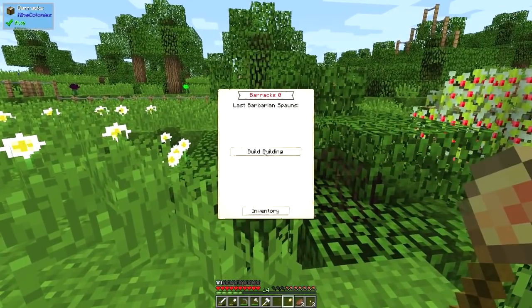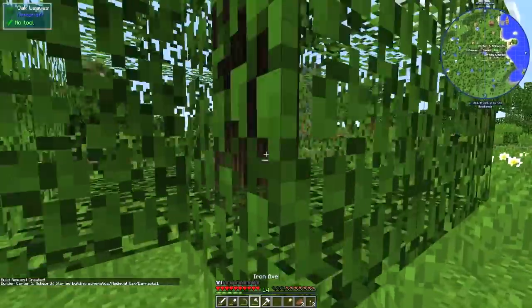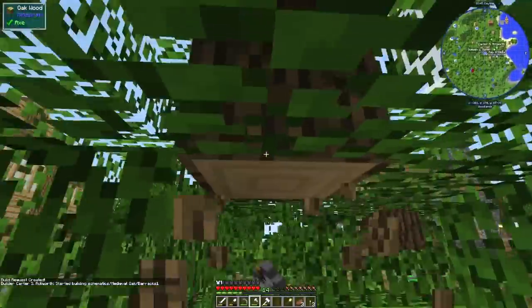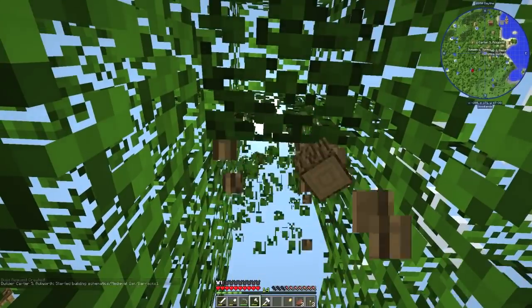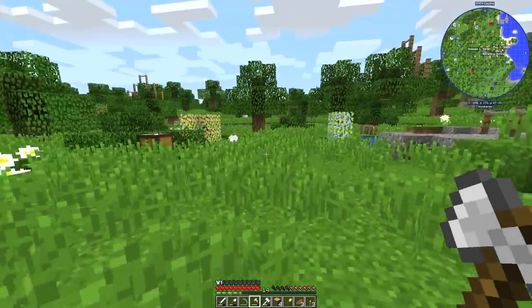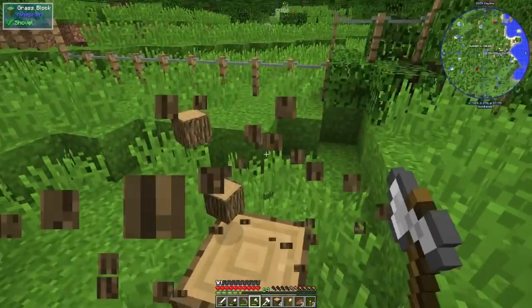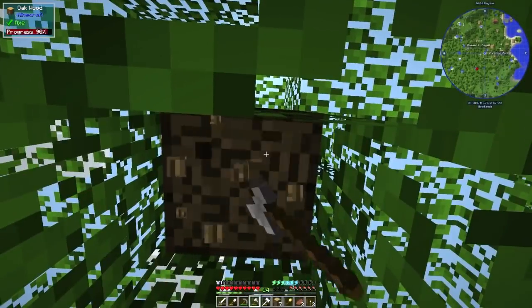Right, let's get you building. Build building. Off you pop, Carter. Make the barrack. You've got a bit of work to do because you've got to cut trees down. I may give you a hand with the tree. There you go. Why is this doing so well? It's really good, isn't it, this axe? Don't know why it's so good all of a sudden. Right, I need to make a lumber axe as well. That maybe should be my next thing because it cuts down trees much quicker.